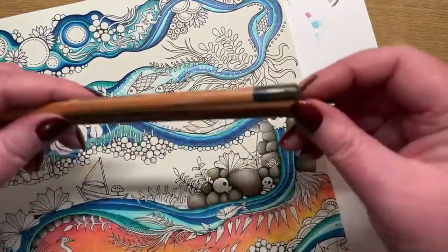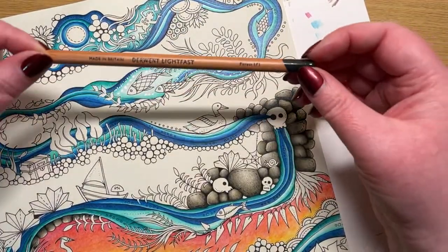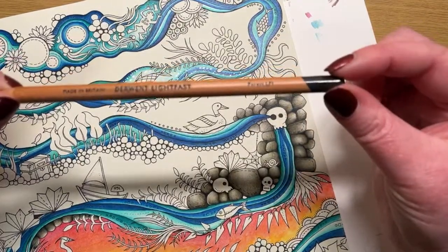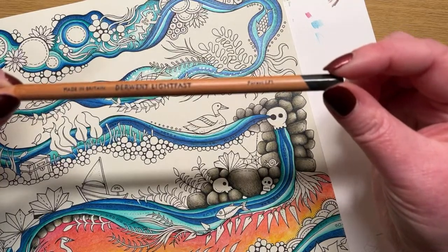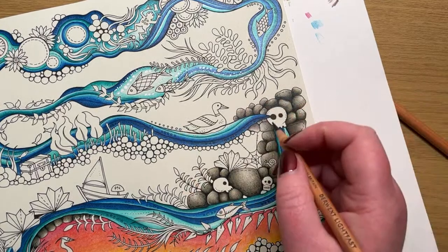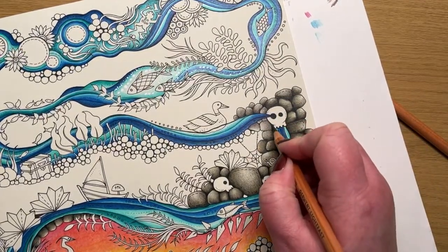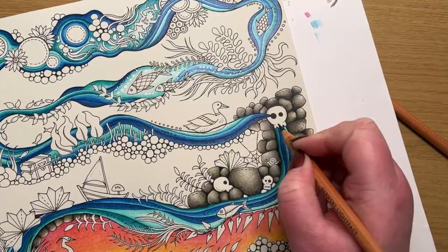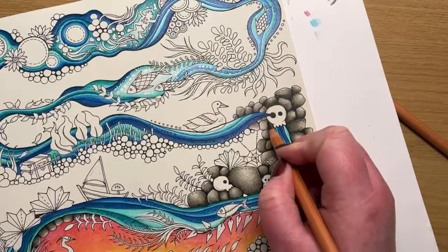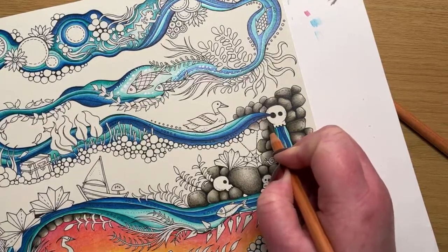For stonework I like to have a little bit more of a greener tone - sort of mossy, especially near water. What I like about this Forest shade is it's not green and it's not black - it sits nicely in between, very very dark. We're going to use this one first to get a nice layer of shadows, using the same edges where we put that 90% French Grey, and with a very gentle hand because it's very pigmented. Little circles over the top, digging into these edges. It's an oil-based pencil and will sit really nicely over the top of the wax-based Prismacolor.